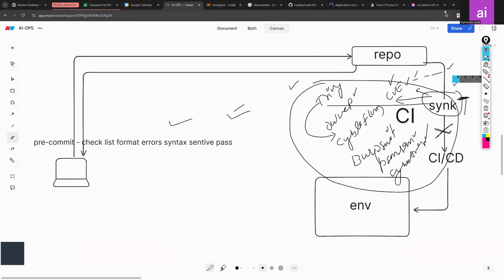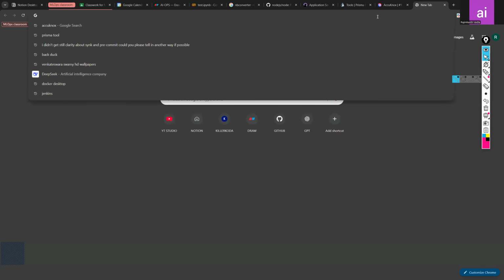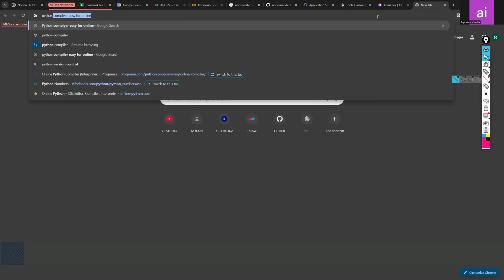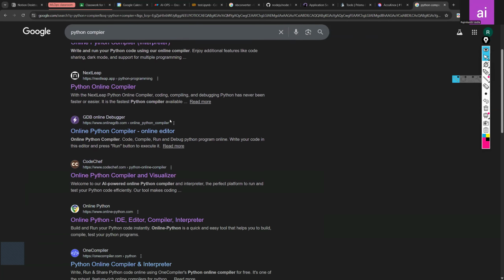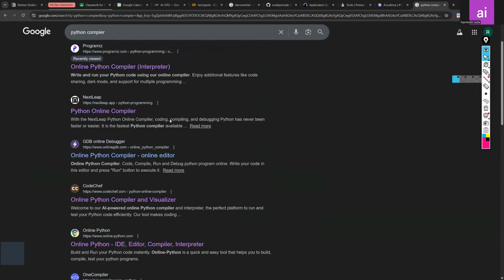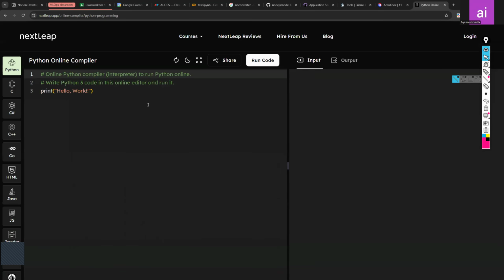For example, open any one of the Python compilers. Here you can see you have print hello world.